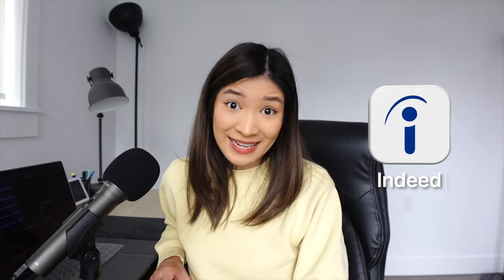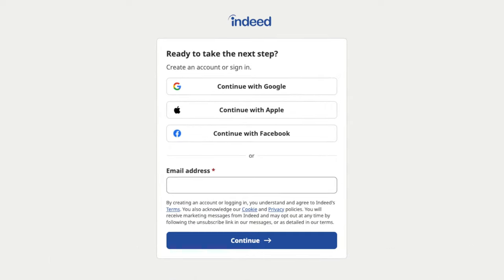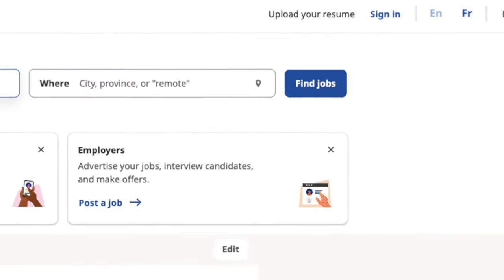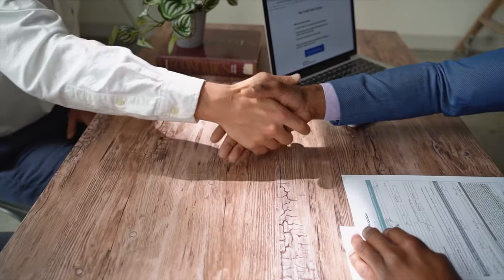The next app is pretty common — and that's Indeed. As some of you may know, international students are allowed to work a maximum of 20 hours per week off campus. So if you're on the hunt for a part-time job while studying, one of the apps I've relied on — aside from LinkedIn — is Indeed. Indeed opens you to a plethora of career opportunities you can apply for. Not only does it offer customization features tailored to jobs you're looking for, but it also gives you access to company reviews and salary guides. To create an account is free — just sign up with your email, fill in the necessary info, upload your CV, and start alerting employers that you're available for hire. Indeed also has tools and resources to strengthen your profile to help you secure more interviews and land actual offers.